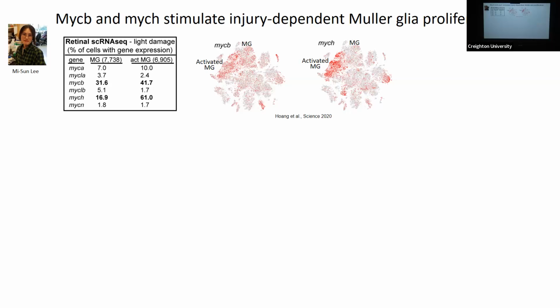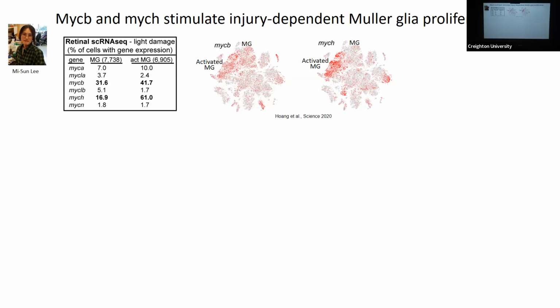This is the single cell RNA-seq from the Blackshaw lab that we use for identifying the cells that are expressing these things. Our Müller Glial RNA-seq data said these genes, MYC-H was the most highly induced gene, whereas MYC-B was expressed at a high basal level. And this is a single cell RNA-seq showing you that indeed, this is the Müller Glial population over here. This is the activated or reprogrammed Müller Glial. These are the neurons of the retina and vascular endothelial cells, et cetera. But you can see MYC-H is highly induced, whereas MYC-B has high basal expression.